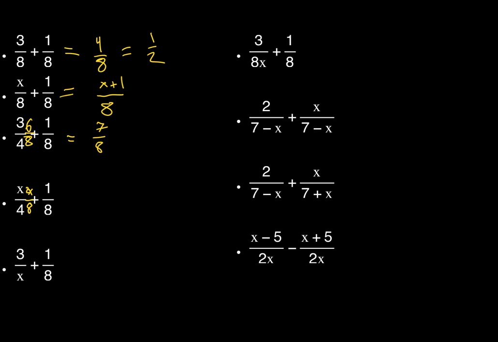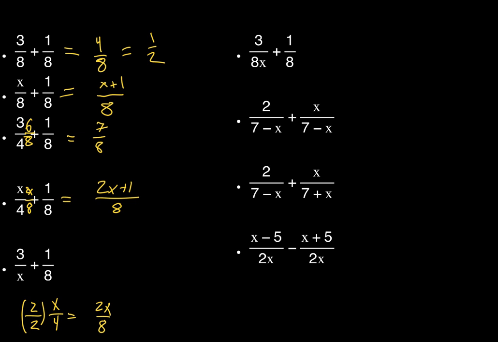So if you wish, down here, I'll show it. So x over 4, I'm going to multiply it by 1. You hear me say this a lot. Multiplying by 1 does not change the value, just changes how it looks. 2 over 2 is 1. Anything times 1 is itself. So this will be 2x over 8, which is the exact same thing, but now at least I have common denominators. 2x plus 1 over 8.